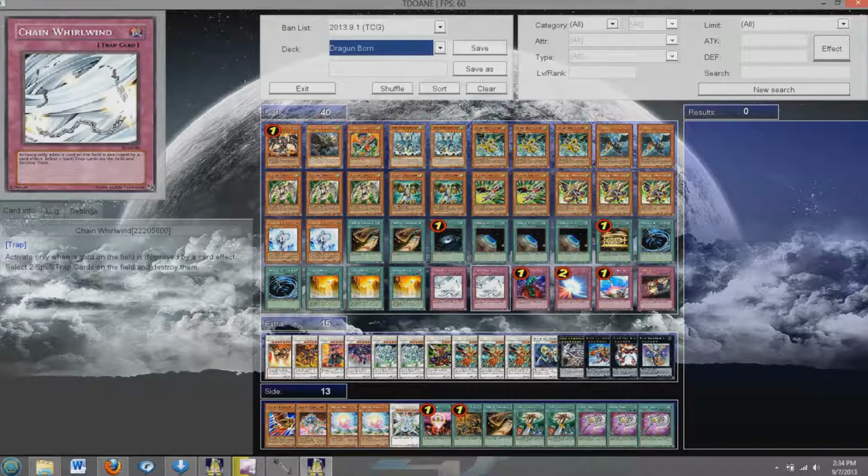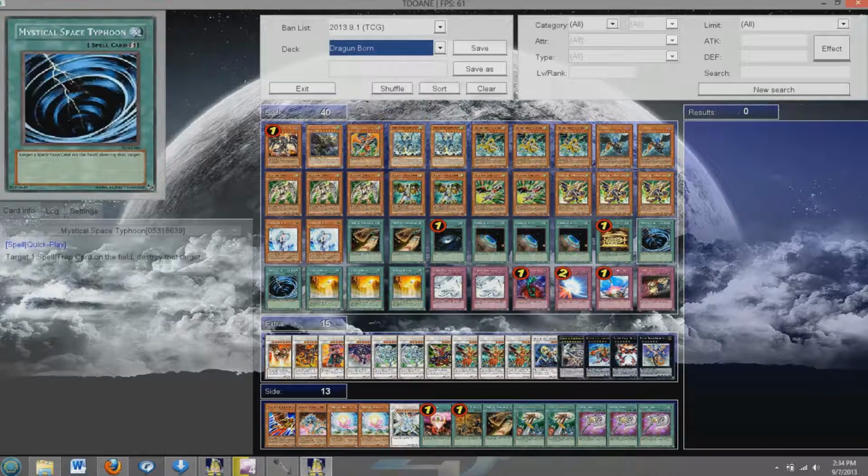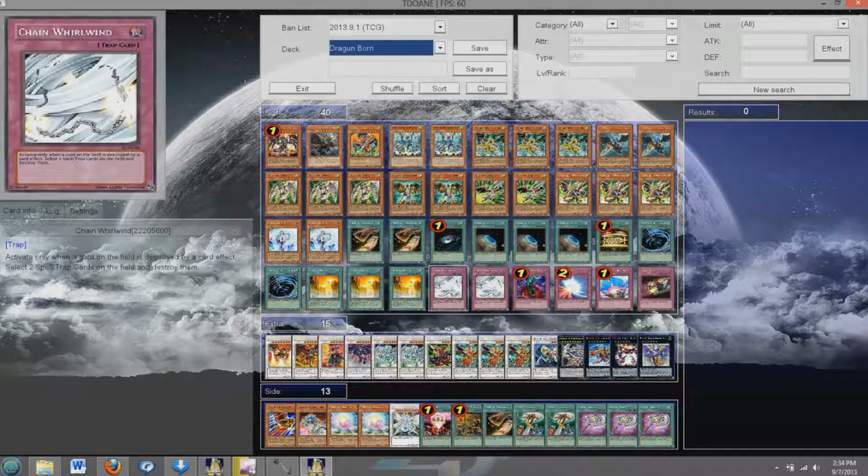So what I like to do is sometimes he has 3 back row, right? And I've got Chain Whirlwind face down from earlier and MST in my hand. So I MST one of his face downs and then activate Chain Whirlwind to essentially blow out the other 2 that he's got face down. It's really good for back row hate, because I hate back row.